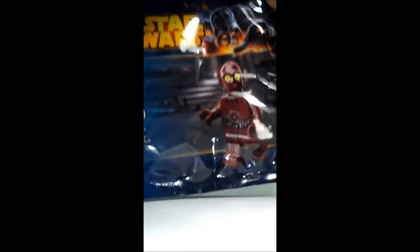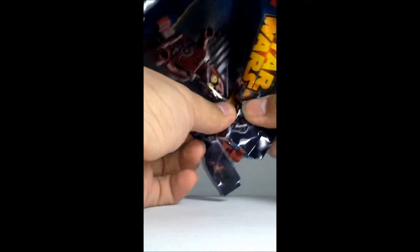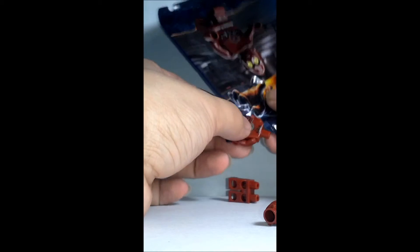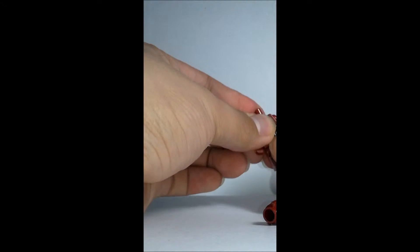I'm going to open it right now and build it right in front of you guys, because it's a little polybag. I shouldn't be looking too long, so I'm just going to quickly build it — it's just 3 pieces, 1 minifigure, which is really nice. I got it! So the last look at the package — here's our package, and here's the minifigure. Quick assembly, and we're good to go.